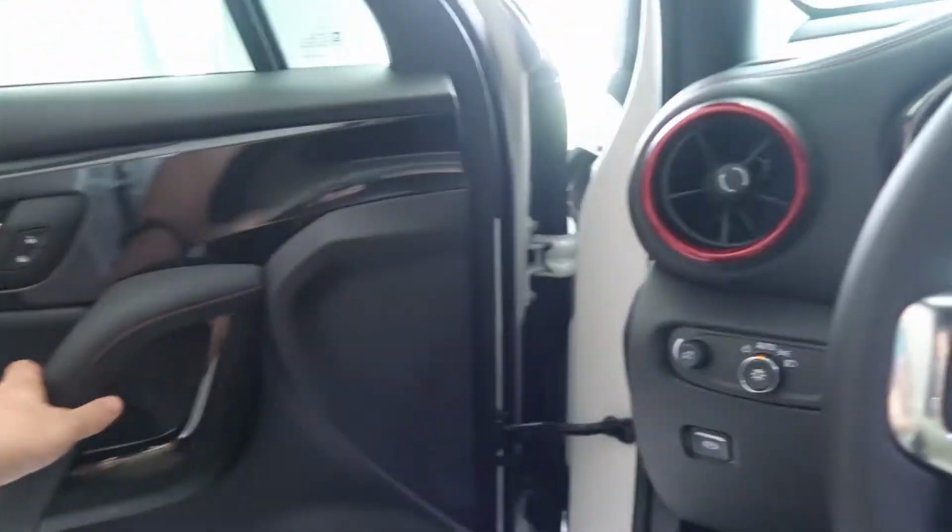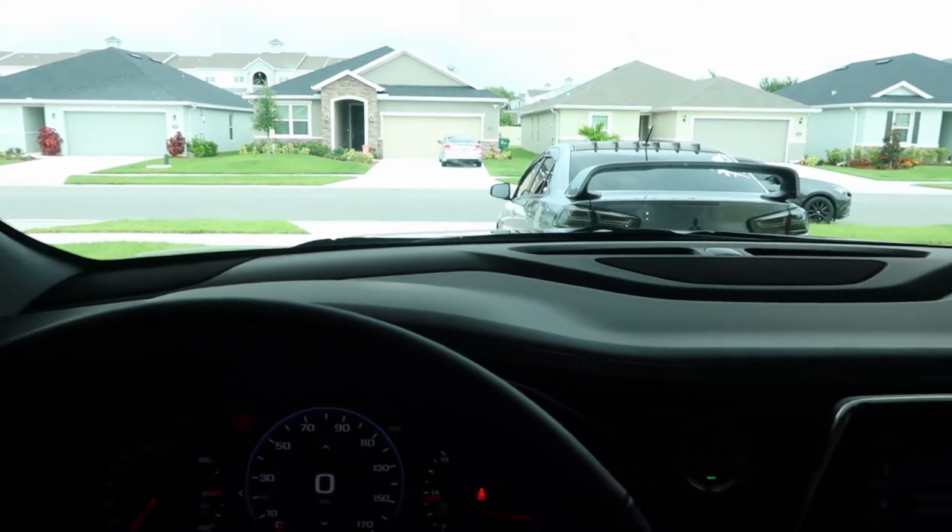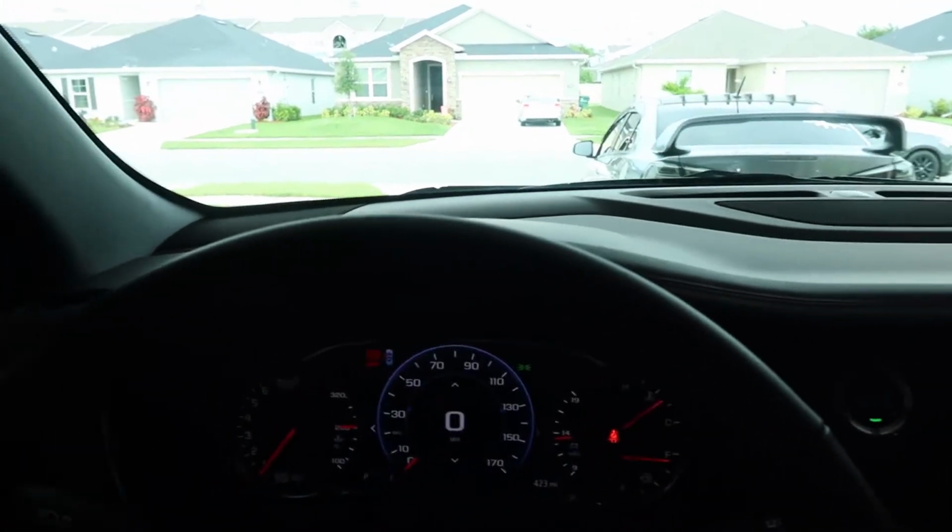Yeah, so right now the car is currently on. I don't know if you can hear it in the background, but let me shut the door real quick, and we'll see what the difference is. Yeah, so very quiet when you shut the doors. I don't know if you guys could audibly hear it, but you can definitely tell a difference.